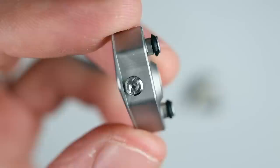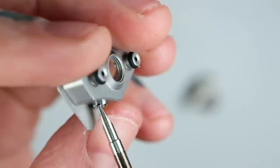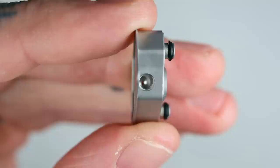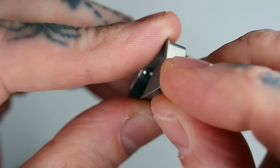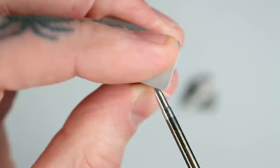Now you can take the pins out completely and run it wide open, which I did do in direct lung mode. We just unscrew this pin here. As you can see, they're quite a girthy hole. So if you wanted to run it really wide open, you could with that no airflow pin, and it's a reasonably loose, restricted direct lung draw. But as I said, I quite like it in MTL mode, and that's what we're going to reinstall in here, a mouth-to-lung coil. So I'm going to leave the 0.9mm pins installed.